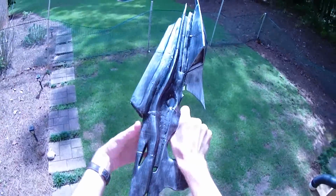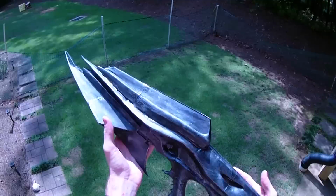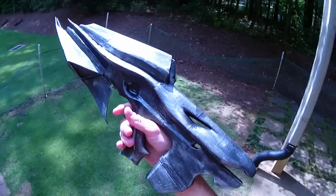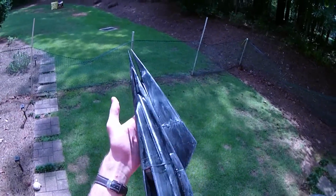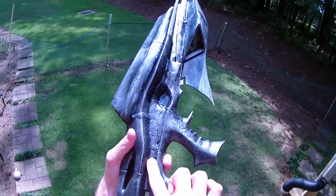So I ended up dry brushing the blaster twice because when I did it in silver it was just too bright in some places, and so to darken it up I dry brushed over it in gunmetal, and the finish that I got makes me pretty happy. I'm very happy with it. I wish I had more texture like this actually.